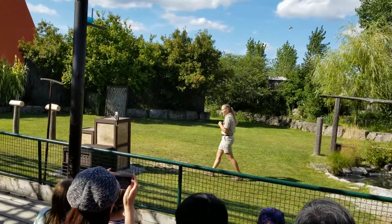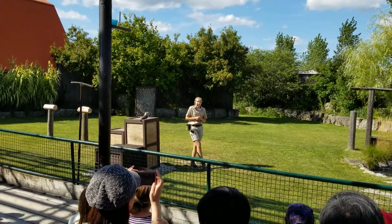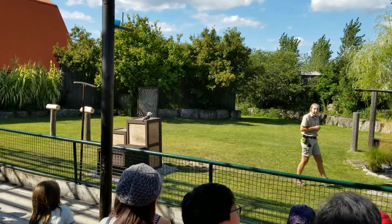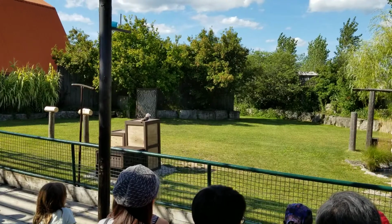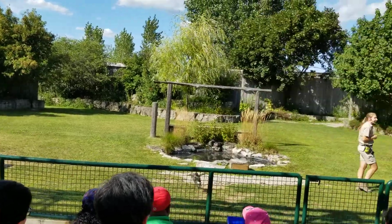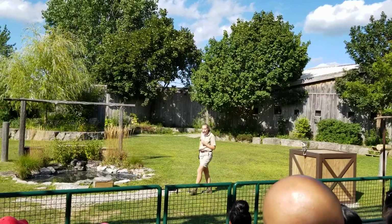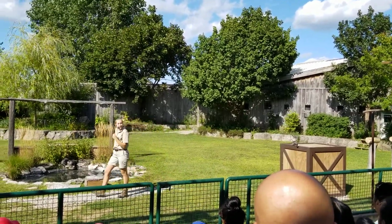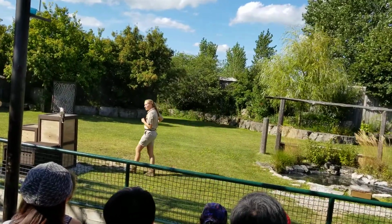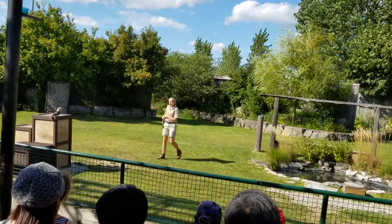But what they will do is go to the edge of their territory, let out a big rolling laughing call, then wait and listen for their neighbor to respond. This indicates to them where one territory ends and the next one does begin. Now these birds have been given a nickname, and that is the Bushman's alarm clock. That's because their call indicates to farmers out in Australia when it is time to head on home after a long day's work. Now they will stick around with their parents, helping to raise future generations until they reach about 4 years of age themselves, when they can go off and establish a territory of their very own.